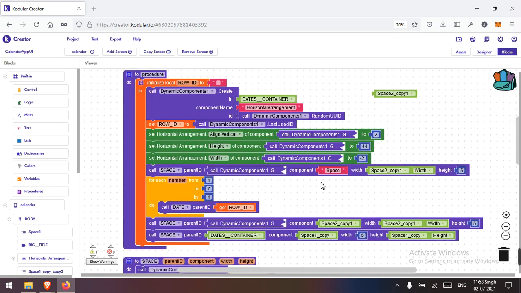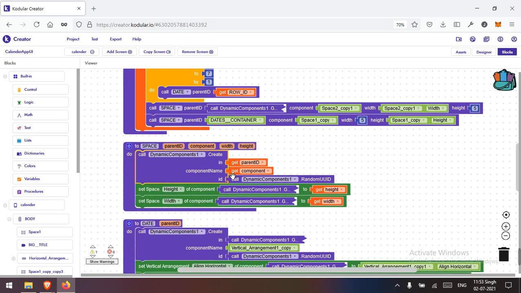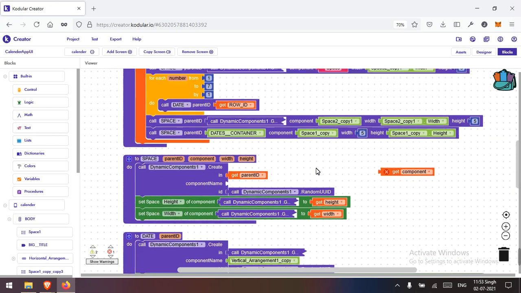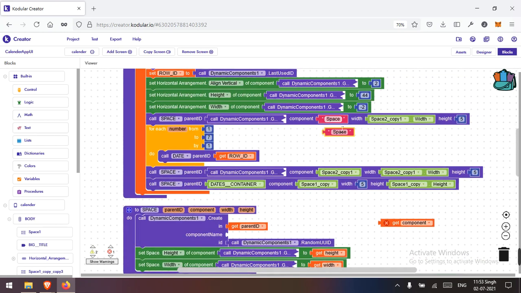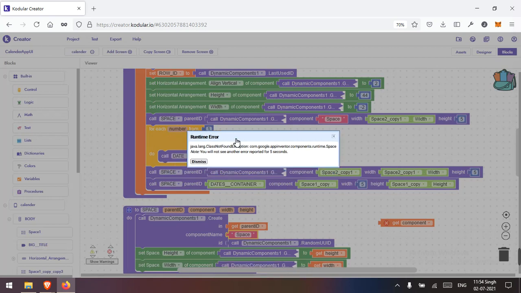Component is space. If I see here, the component is going to be space, or I can say, I can try this way if it is working. Let's see. It is still the same error.